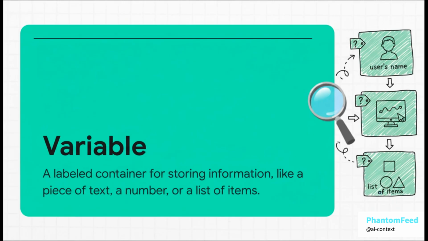Just picture labeled boxes. You take some piece of info, a username, a number, even a link to that button on our page, you put it in a box, and you stick a label on it. That way you can find it and use it whenever you need it later.